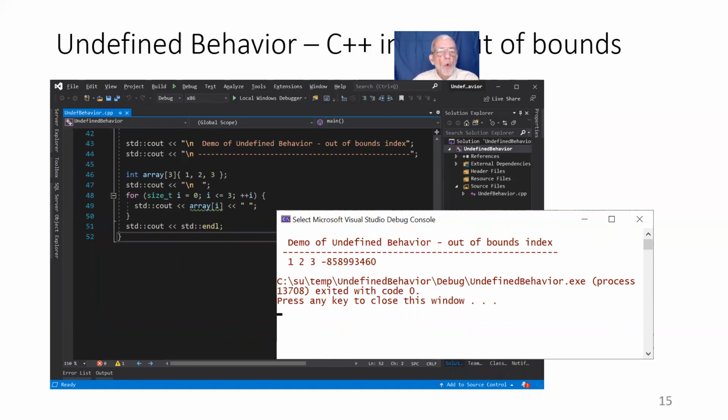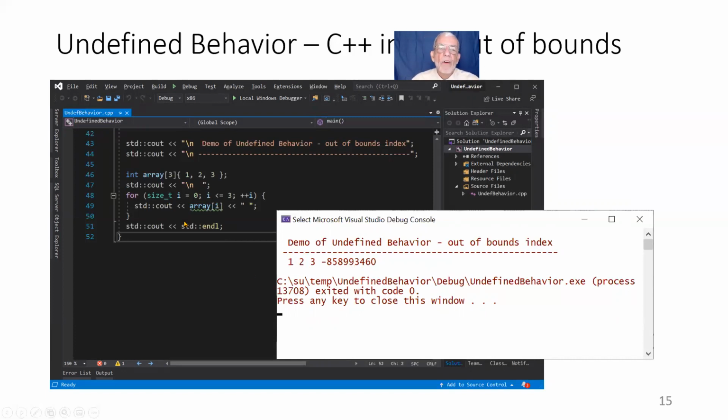Now the compiler's warning me, okay, but I can do it, and so I did it. And now I'm just printing them out: 1, 2, 3, garbage. So I'm reading garbage, and again, I could have written to that. And notice it exited with a normal exit.